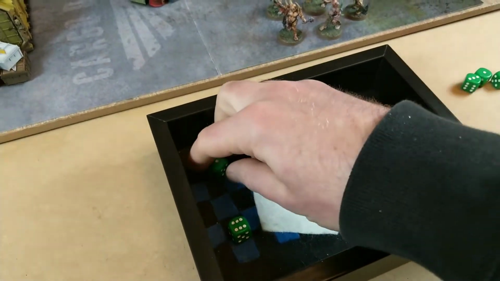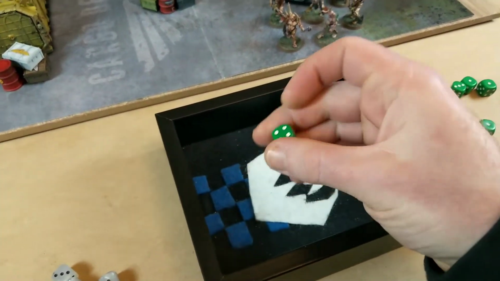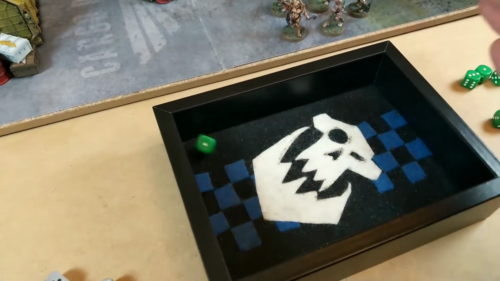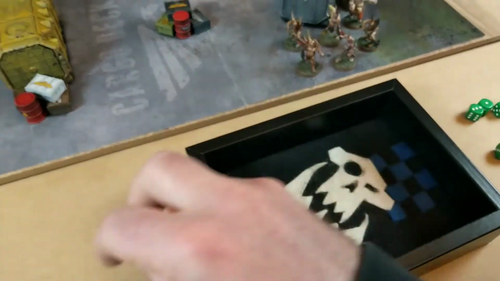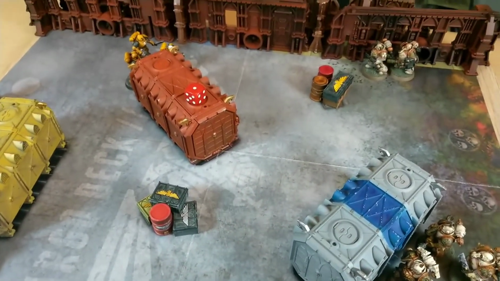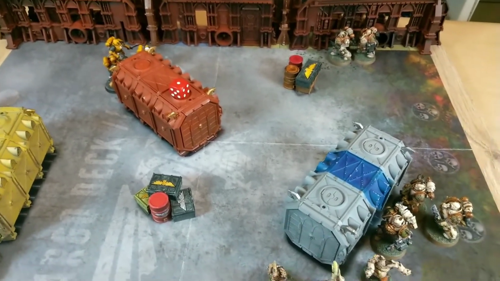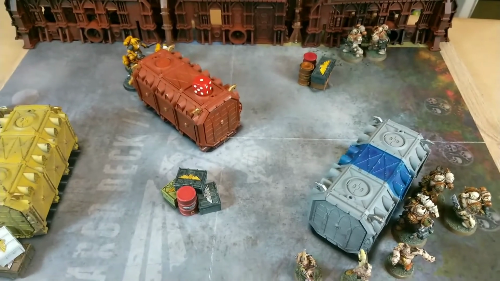Oh, there is a 6 there on the Blight Launcher. So it's going to be a 4 up to wound. Fails to wound anyway, no problem. It would have been a 5 up save there as well, so that would have been useful if the Blight Launcher had got a hit on the way in. Would have been unlikely to fail to wound, or to fail to do the damage.